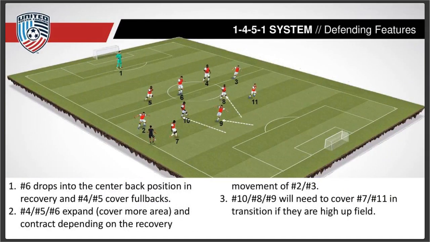And then finally, it's important that we work out the orientation of our midfield in the 4-5-1, particularly centrally. So in this case, we've demonstrated a 10 and an 8 high and a 6 deep. Of course, when we lose the ball, it's critical that 10 and 8 are willing to drop in to strengthen and thicken up the middle of the park in the 4-5-1. And then also we have the consideration of what do we do with the number 9.